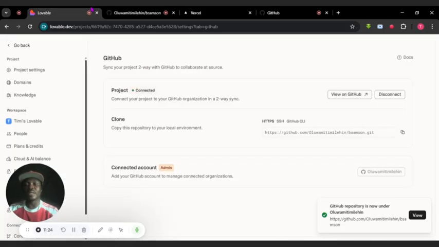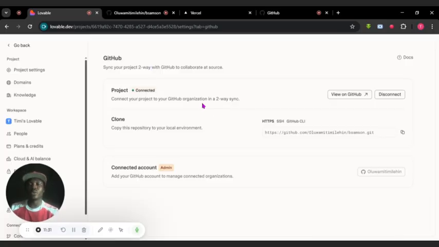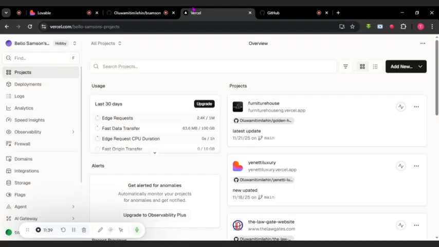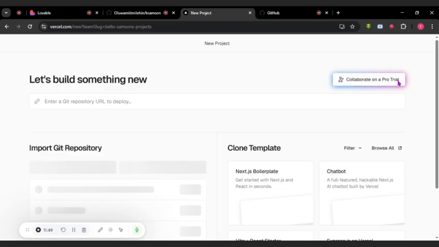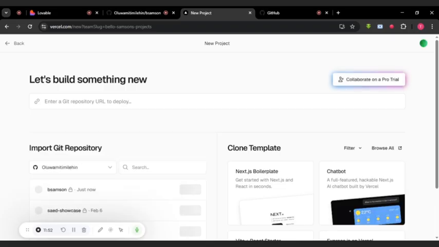So how do we now deploy this on the internet so that any of my customers or users can easily search for this website? That is very simple. I come to Vercel here. If you go to my top right corner, it should be on this particular page. Click on it, you see add new project. When I click on add new project, I'll just wait for it to load for a minute.